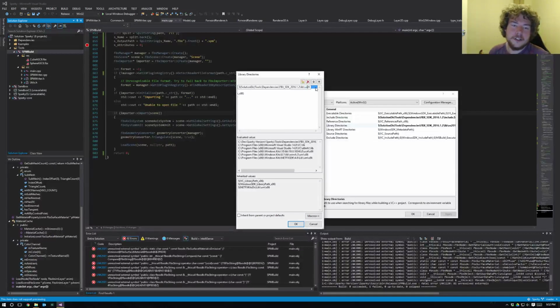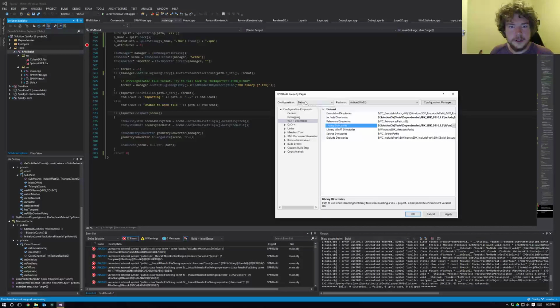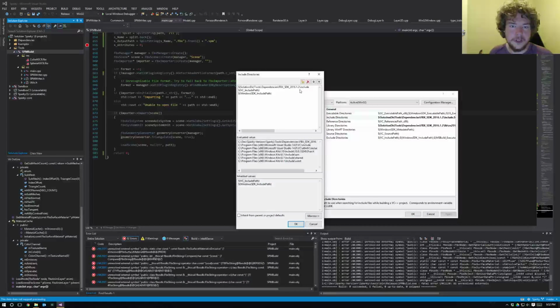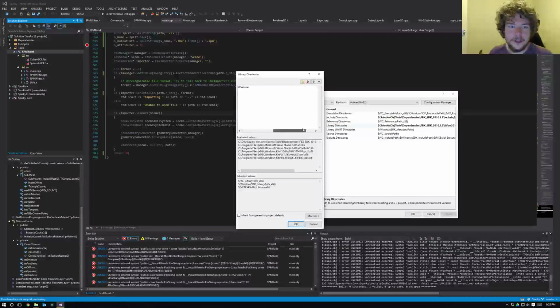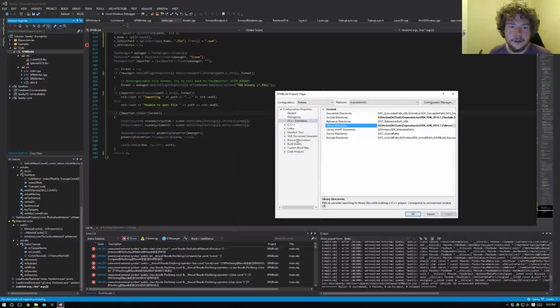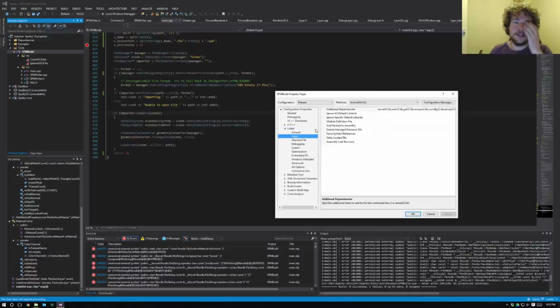I don't know why I changed this to release, by the way. This should be debug because I didn't switch my configuration. Okay, this is the include directory. This does say release, good. And this should be set to... How is it not set at all? What is going on here?